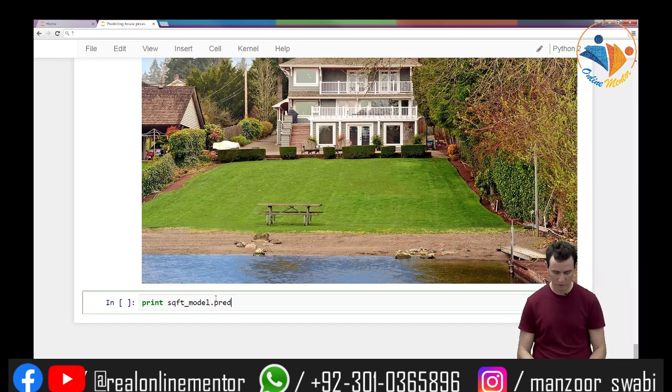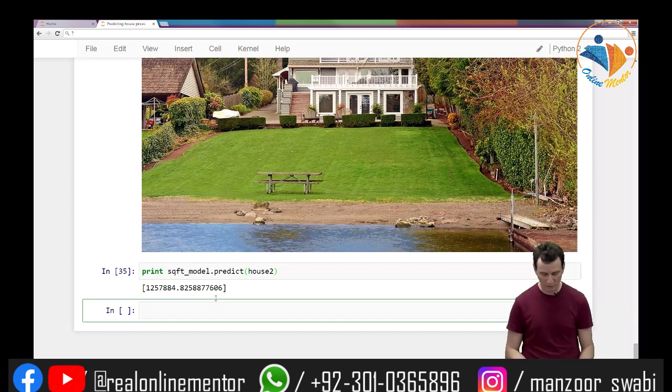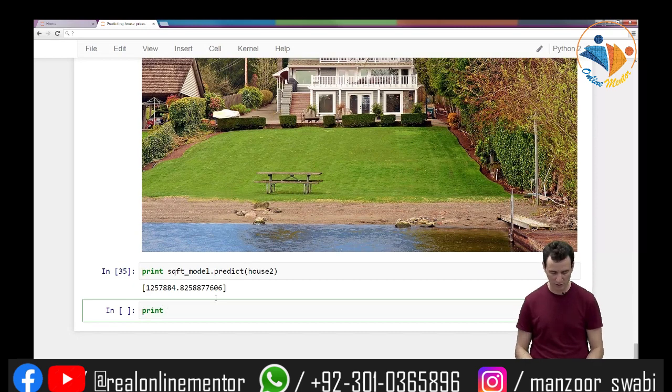So just like before, we're going to do dot predict on house 2, and it predicts it costs only $1.25 million. So it didn't do so well.